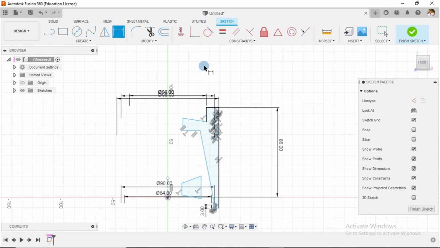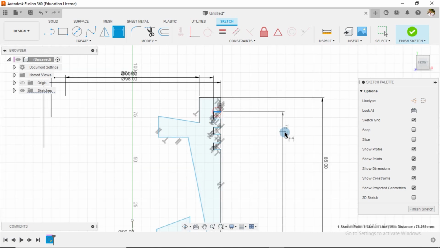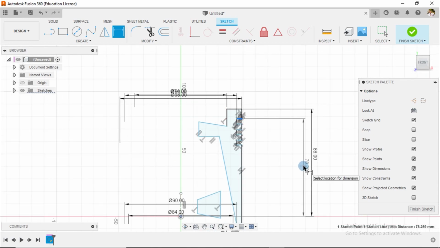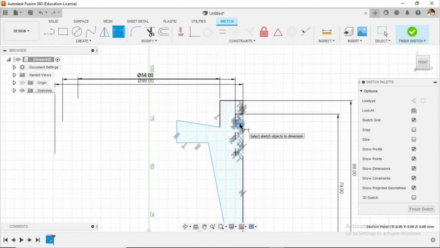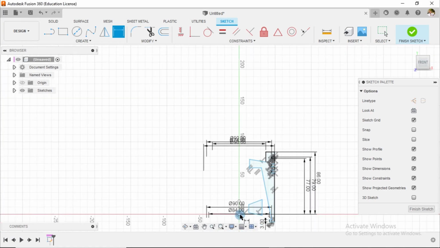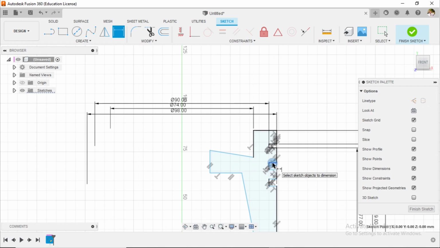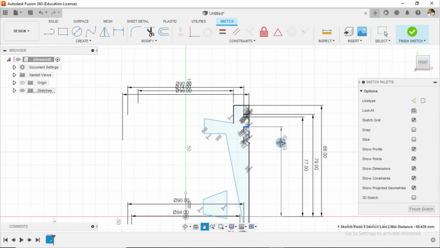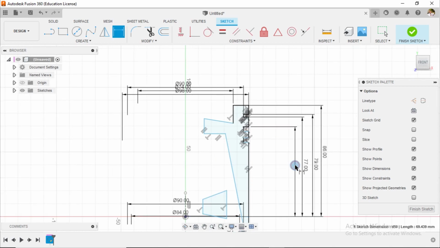So right now we are observing something weird. So what I'll do is, I think I'll change that later on. So again, from the base point to this, we have it to be 79. From the origin point to this, we have this to be 77. From the origin point to this, 74.